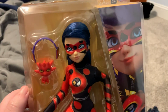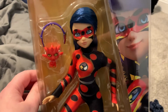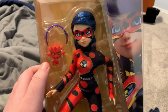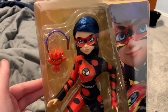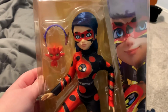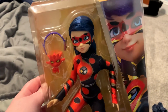So, yeah. We've seen this fusion in the last episode of season 3 called Miracle Queen. And I find this fusion really awesome. I love Dragonbug so much. It's either this one, Lady Bee, or Pegabug, in my opinion, to be the best fusions. I kind of liked Multi Mouse, but I'm just not a fan of mostly pink. Sorry.